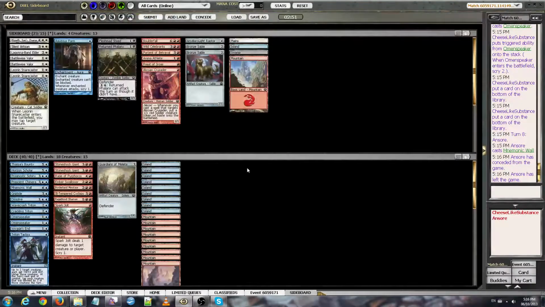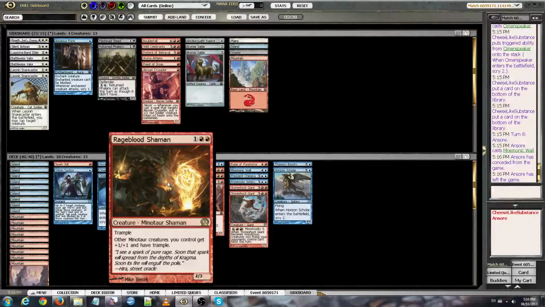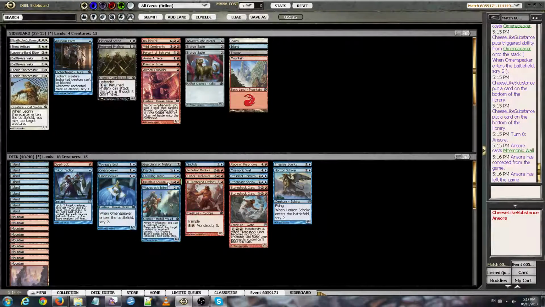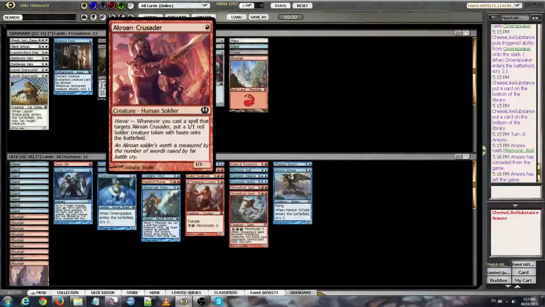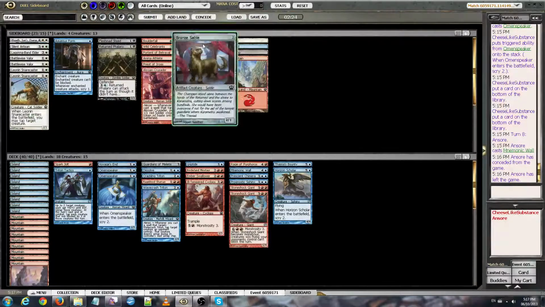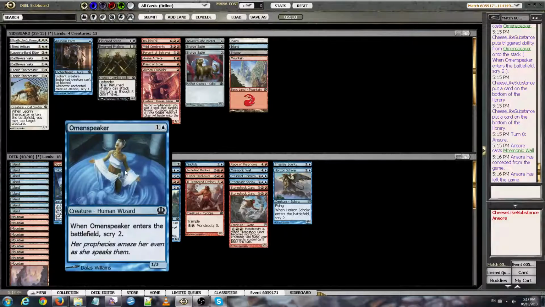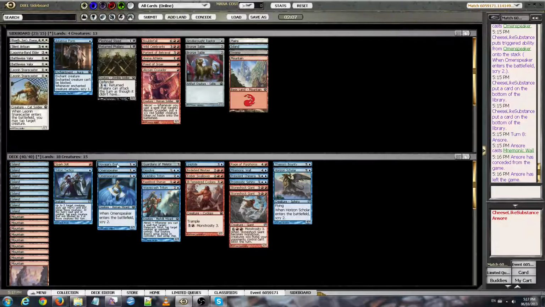Alright, so in the mirror here, this is likely to go late, so we might not need the Omen Speakers. We might actually want to sideboard out the Rage Blood Shaman for something, although I don't really see what. This card is too likely to get us 2-for-1. We know he has bounce spells like Griptide. I think we probably just leave this as is. Omen Speakers are still decent, even though our opponent's not going to be rushing us, because they scry. Alright, so we'll submit.